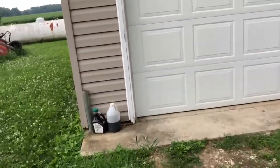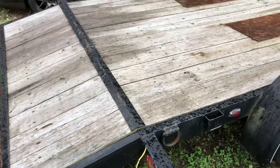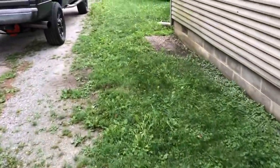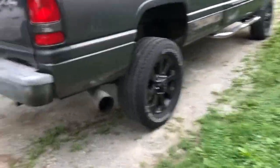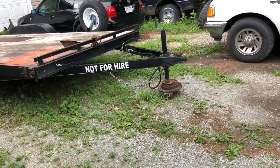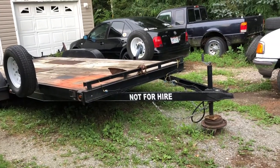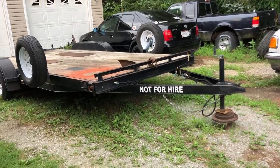But most of them trucks were hauled on this car trailer. I probably did 30 Rangers, like I was saying. Part them out, get my money back out of them, and then just crush what was left. Or even, heck, I just gave them to people. I'd part them out, make money on them, and then just give what's left to somebody that would haul it off. But this car trailer has done me pretty well. It's never left me stranded. I've had it overloaded way too many times.